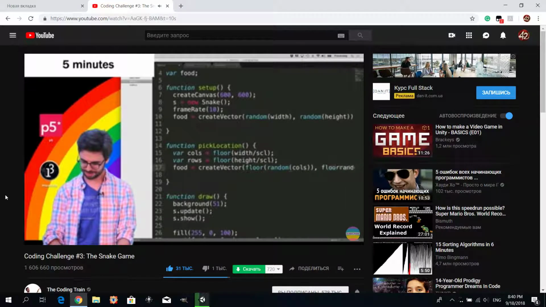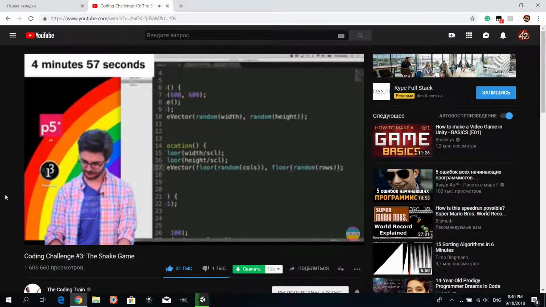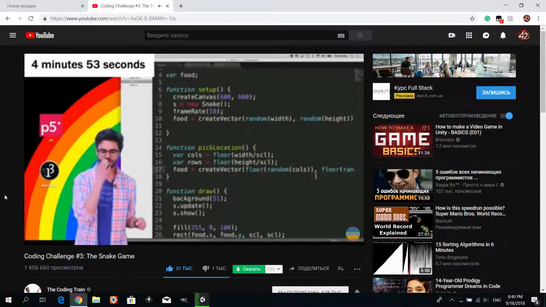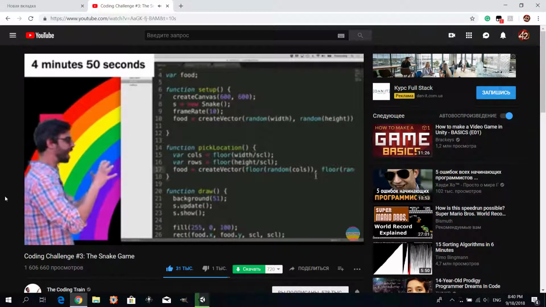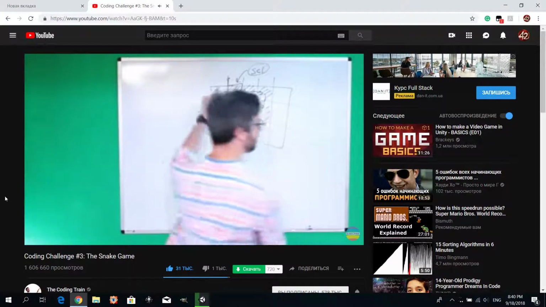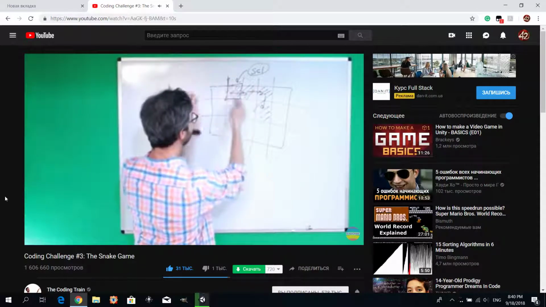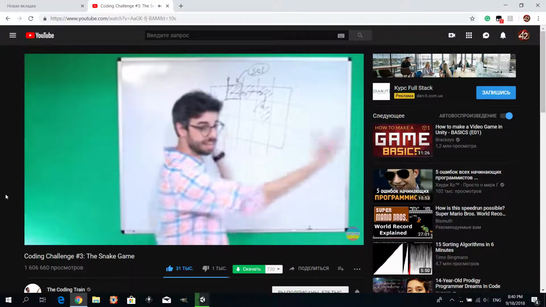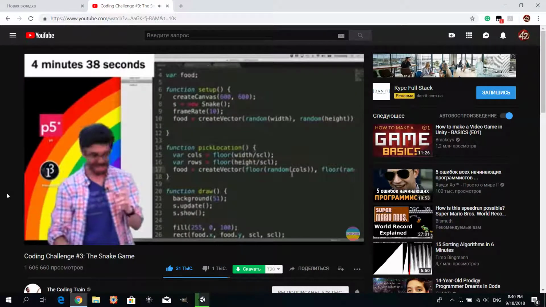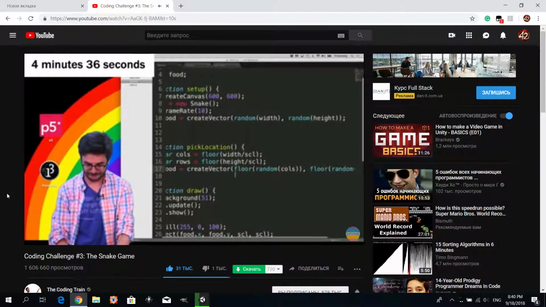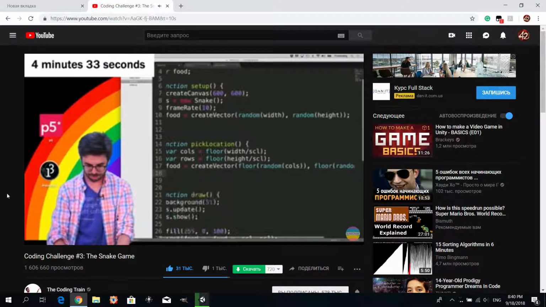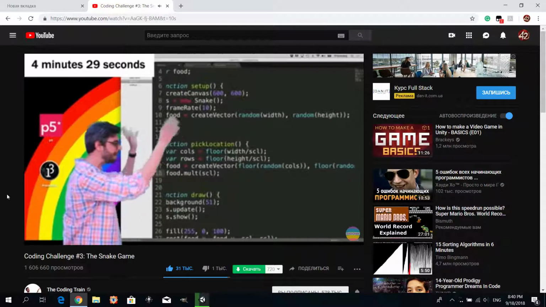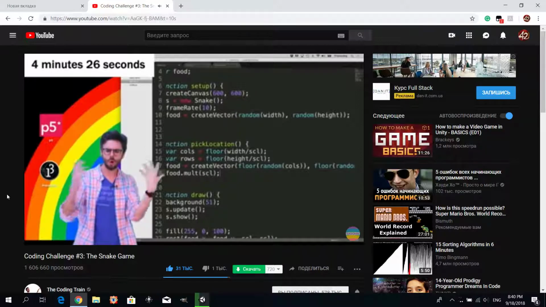Oh boy. This is getting to be a very long line of code here. But what did I just do? I wrote a function that picks a location because I want it to be only one of these spots in the grid. So I have to divide. This is spot 0, 1, 2, 3, 4, 0, 1, 2. So I need to divide the width by how big that scale is to pick one of those integers. And then I actually need its actual location, so I want to multiply it by that scale to expand it back out. And the floor function is everywhere just because I need these things to be whole numbers for this to work well.